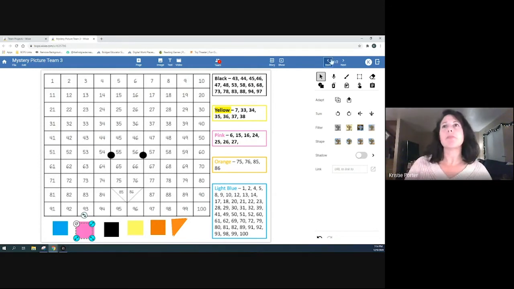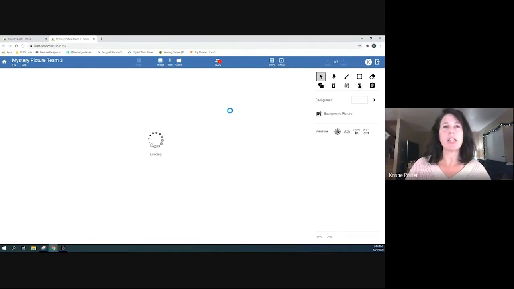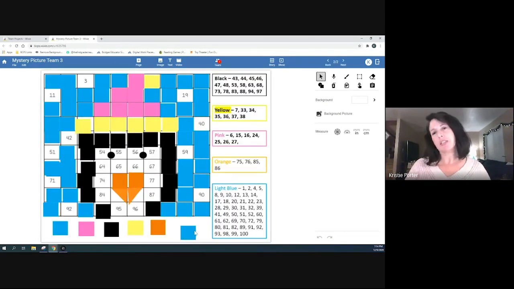So I wanted you to see what it looked like before they did it. And then when they did it together, it looked like this. So this was kind of the first step. And then the next ones will be more where they're solving problems. So I think we'll continue doing these as a team for a while because 100 problems would be a lot for one first grader.